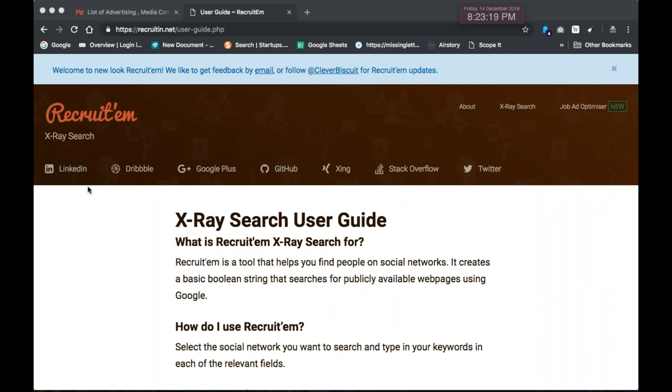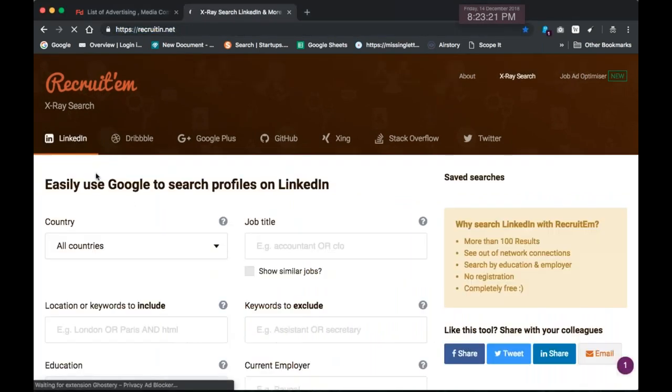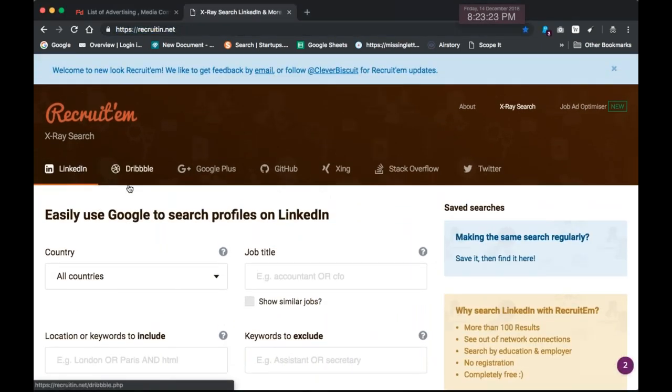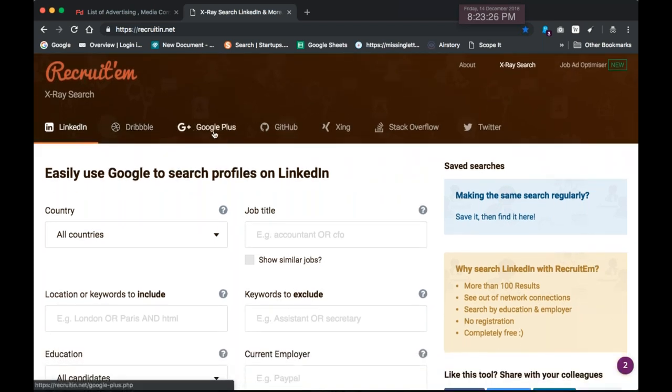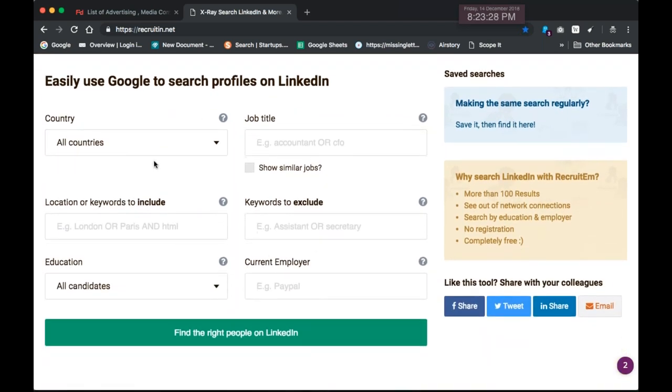Okay, so once you come in here, click LinkedIn because that's what you want to use for scraping out of Google. So use LinkedIn, come in here, and it starts asking you some questions. Answer them. For example, what's your country? The country that you want to mine data for, India. What's the job titles you're going after? Marketing.